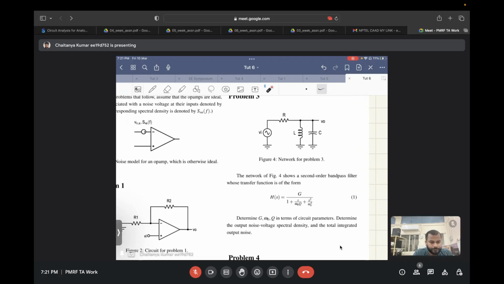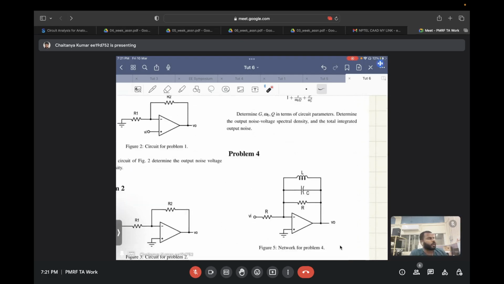So we don't need to draw that equivalent inductance. Okay, sir, I just confirmed it. Any other doubt this week? Nothing, sir. Perfect. I hope all the doubts are cleared.